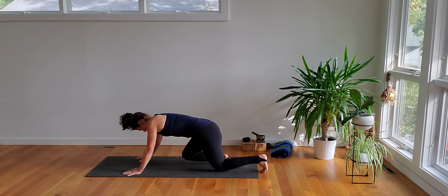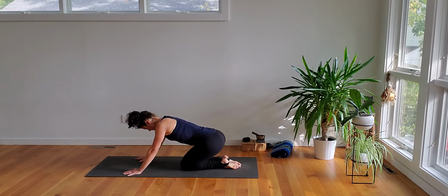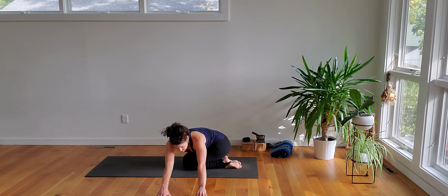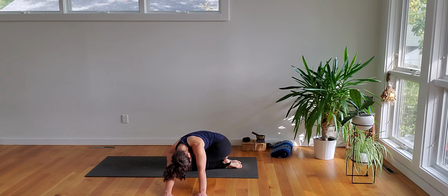Bring your knees forward and together and sit down on your heels slowly. Walk your arms over to the right side of your mat, creating a C curve in your spine, and then slowly lower down to a side child's pose. You should feel a nice long stretch down your left side from the armpit to the hip. As you inhale, breathe into that space.